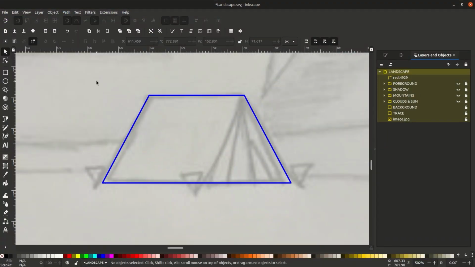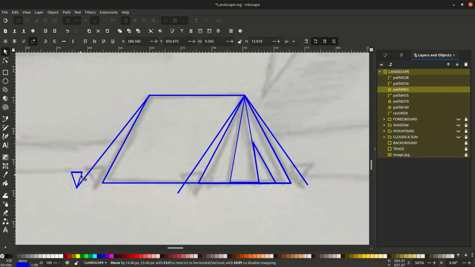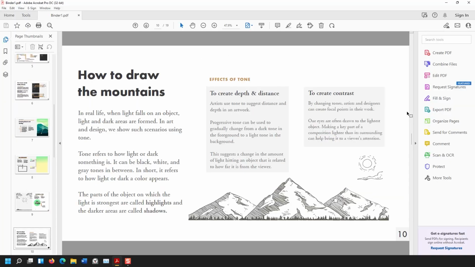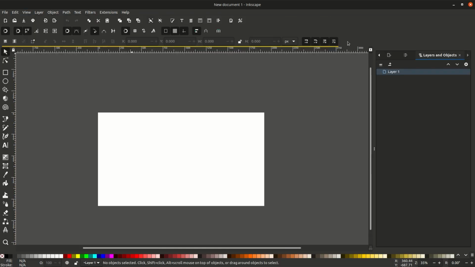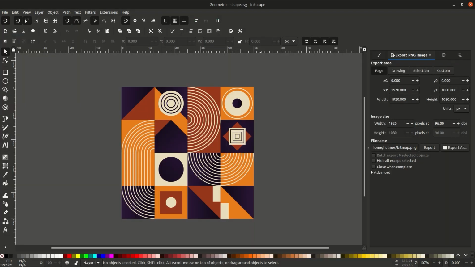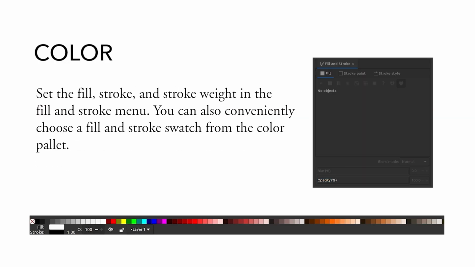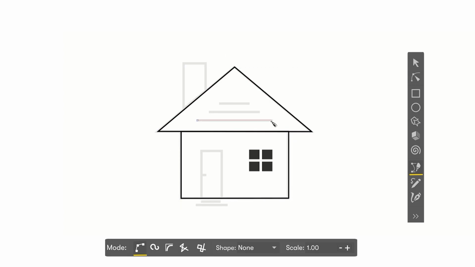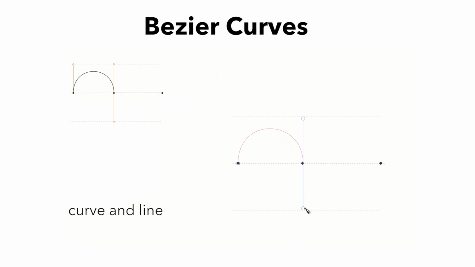Even if you are an absolute beginner, this course is structured for you. It is easy to follow with a step-by-step documentation guide. We begin by setting up the workspace, learning the available tools and panels, loading and saving files. You will also learn some tips, tricks, and techniques that I find extremely useful as an artist. I will do my best to give you as much value as possible.